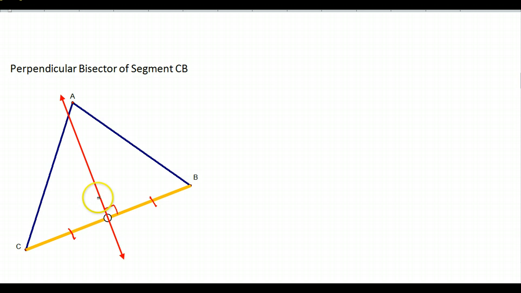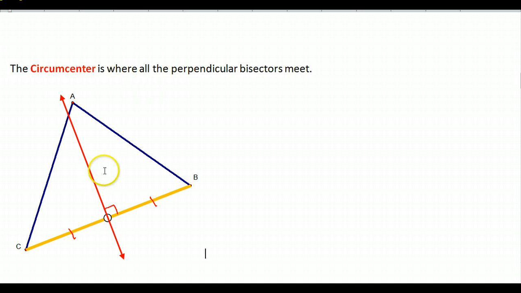Now, we learned that if we make more than one perpendicular bisector in a triangle, they will all meet at the same point, and that point is called the circumcenter. So the circumcenter is where all of the perpendicular bisectors meet. It's one way of just talking about the center of a triangle. We will talk about 4 ways to talk about the center of a triangle, but circumcenter is the first one, and it's where all the perpendicular bisectors meet.